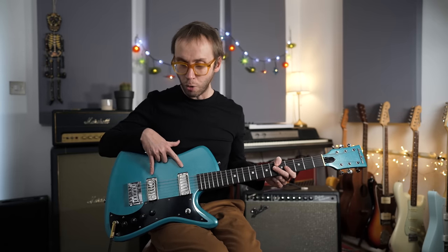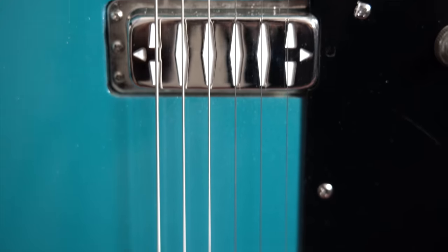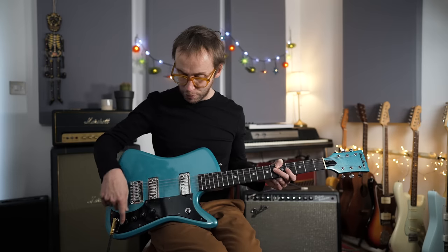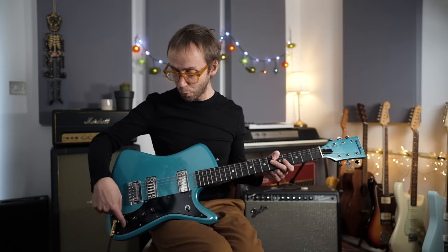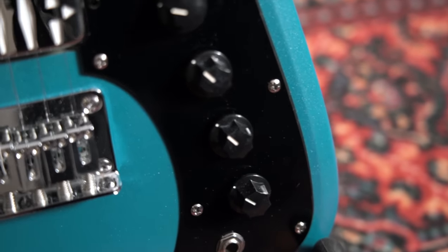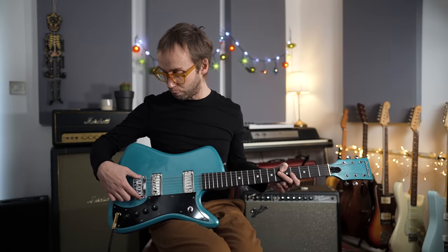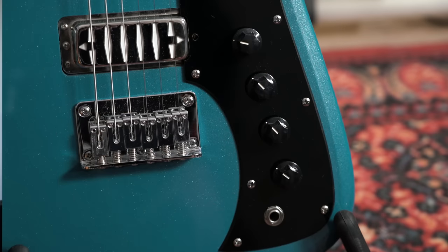Over here, we've got a pair of single coil pickups. I think these are Eastwood design pickups. They describe them as vintage Argyle diamonds. Then down here, we've got quite simple controls. It's just a three-way pickup selector switch. Four knobs here. I like the way they're all arranged in a line like this, but really we've just got a volume and tone for the neck pickup and then a volume and tone for the bridge pickup. As I said, we've got the bridge here, which is an improvement on the original design. We've got individual intonation and height adjustment for each of the strings.